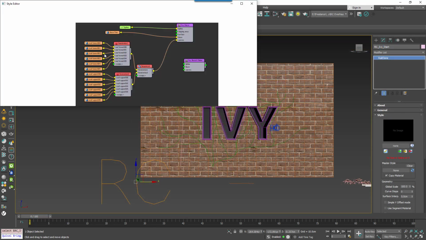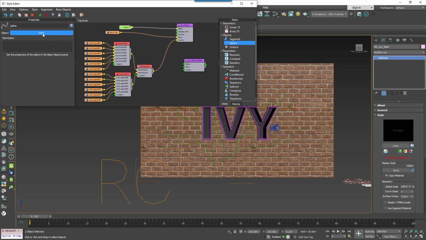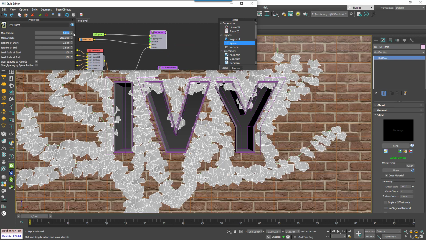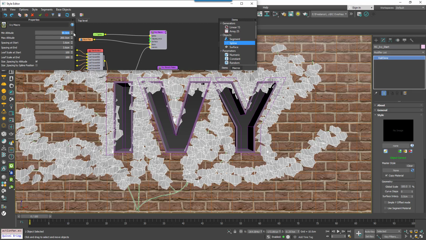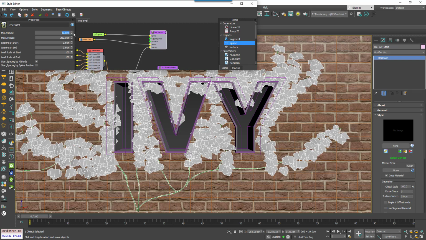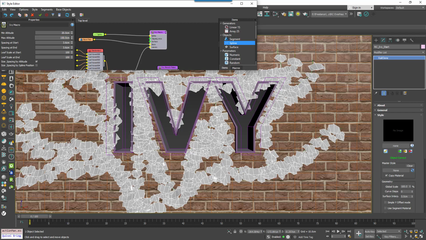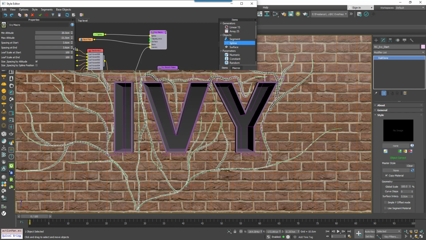And then assign the path to the spline node and you should have an ivy mesh. Now you've got your basic mesh, let's take a look at some of the controls you have to customize the ivy. First of all, you have a minimum and a maximum altitude range. These serve two functions. They act as a way of limiting the leaf growth to stop it growing all the way to the ground, and you can also set an upper limit.